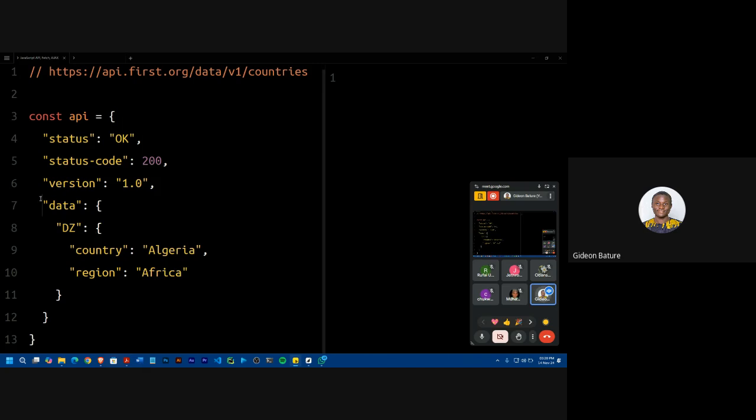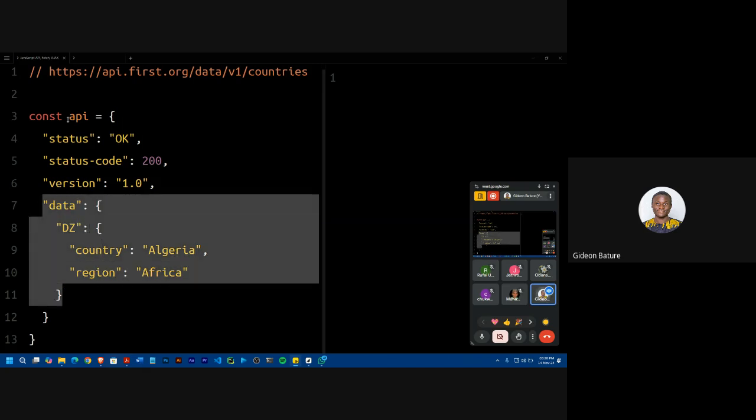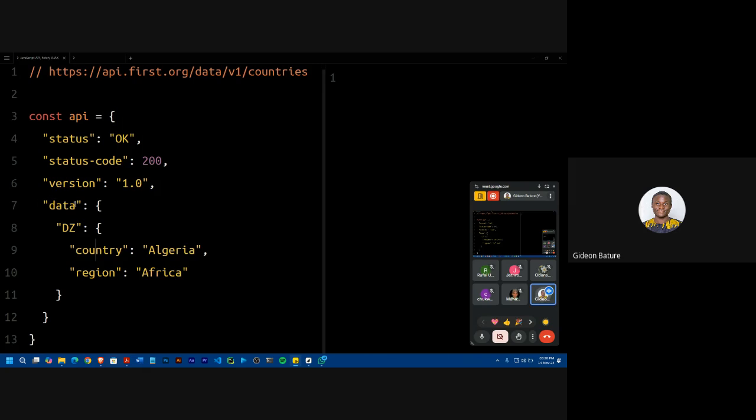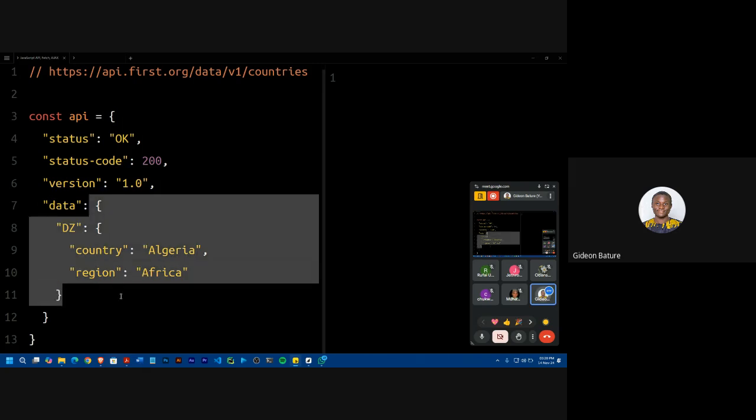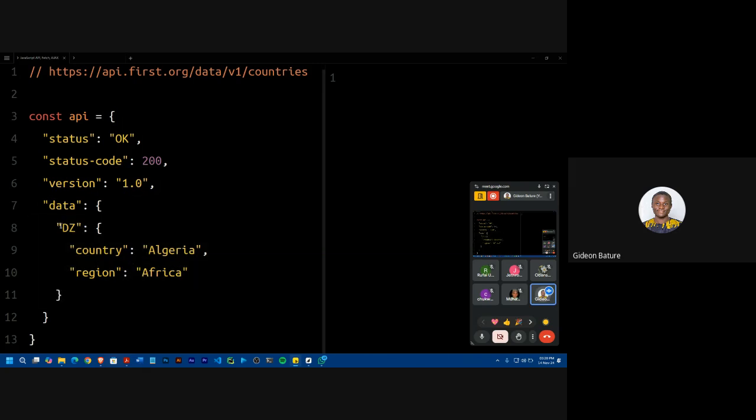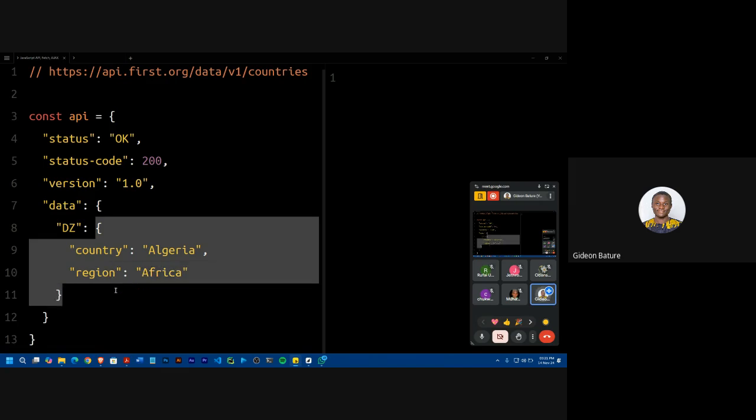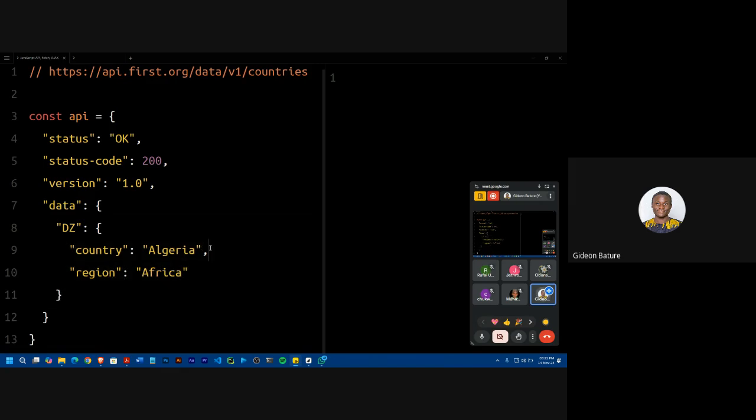Then we now have data. This is inside the main object of the API. Then inside the data object, that's when we now have this one called the country code, right? Now, inside the country code, we still have another object, which in this case is where we can find the country and the region where the country is.